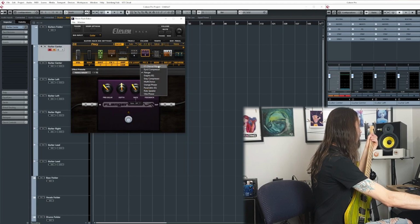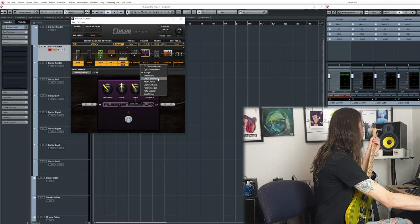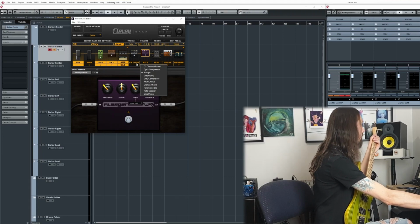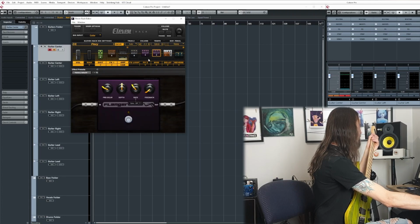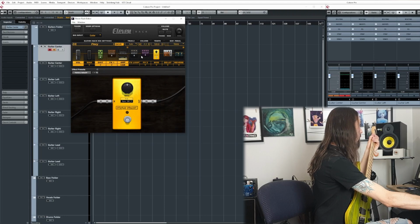Different effects here. So I've got flange, which I use a lot in Shadows at Bay. Different compressors, which is really cool because you have different compressors at different parts of the chain. If you're going to double up on them for whatever reason, that's really cool. Different EQ, so you can EQ before and post. Really cool. What are all these? Different types of flanges, I'm guessing. Nope, the same. So pretty much you can rotate them and do them however you like, which is cool.